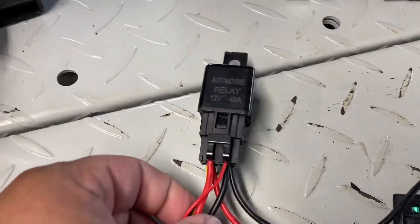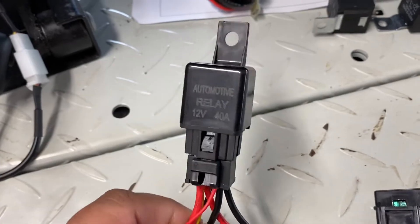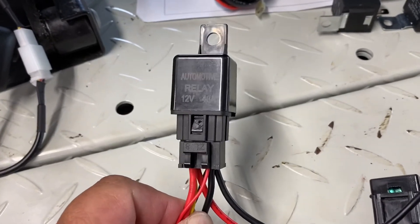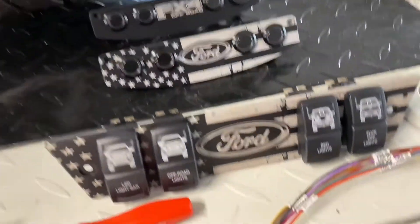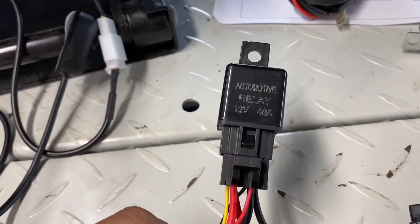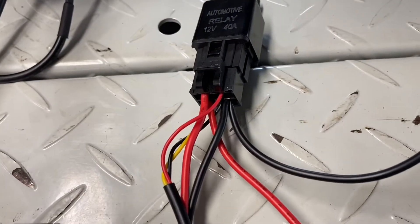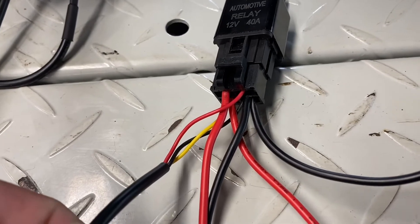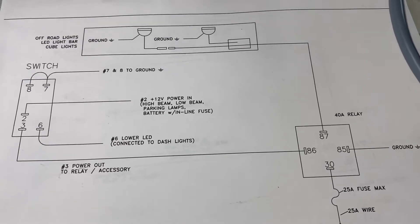About the relay again: the relay actually has an internal coil and a set of contacts that also act as a switch to turn on and off, taking the main amp load — not your switches, not your power cable switch wiring. It's just milliamps running through that wiring because this relay now takes the load. That's the main purpose of the relay. Even though you see multiple wires here, there are only four pins in this relay, which is the same exact four pins that you see in the schematic included with your switch panel.